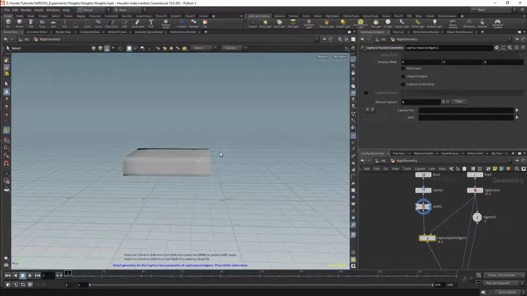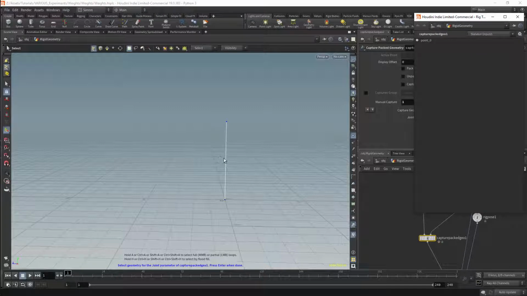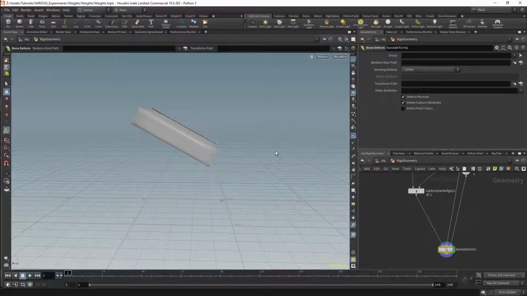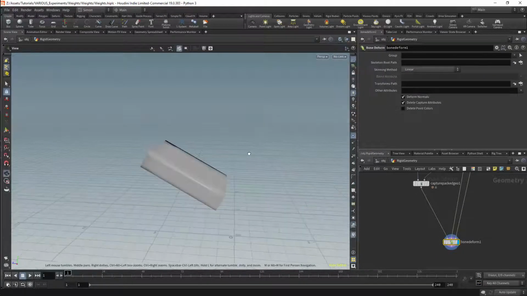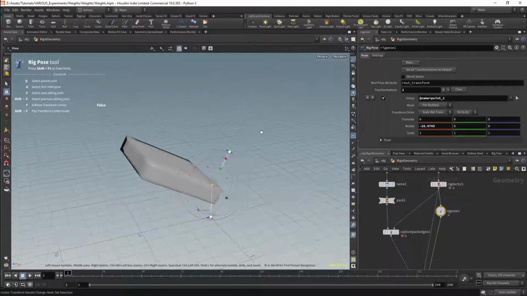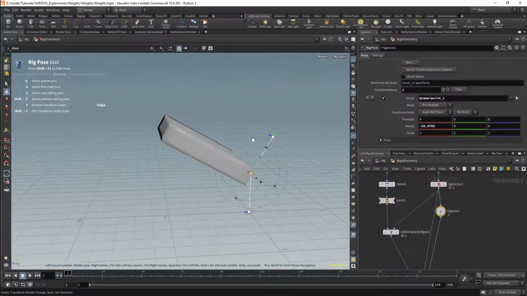The first option here will allow me to select the mesh. The second will allow me to select the point that we want to bind to. The rig can now also be manipulated, as the packed geometry is now weighted to the rig. This method will allow us to connect any packed geometry to the rig. As stated earlier, this can be very useful for weighting the teeth and the eyes.